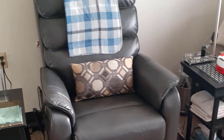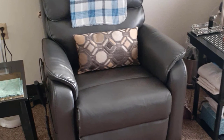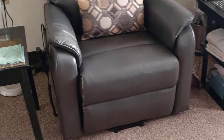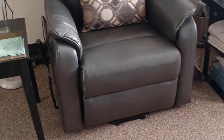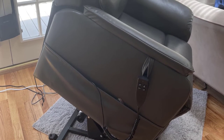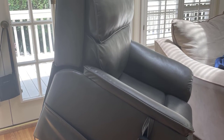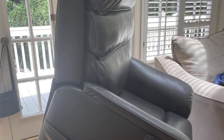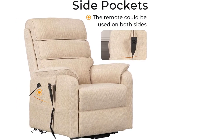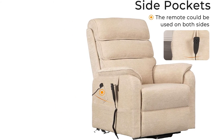Using the extendable footrest, you'll be able to sit back, stretch, and relax while watching TV, reading, or even sleeping. It features a compact size and ergonomic design, so you can place it in the smallest room of your home to reduce stress and strain. We also love the inclusion of side seam pockets that allow you to place small items and remote controls. The recliner comes with all required accessories to help you install it with ease and efficiency.